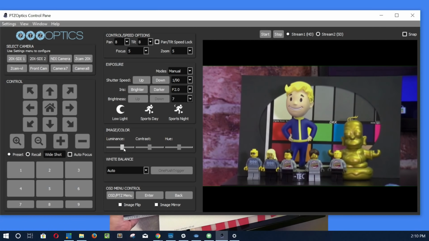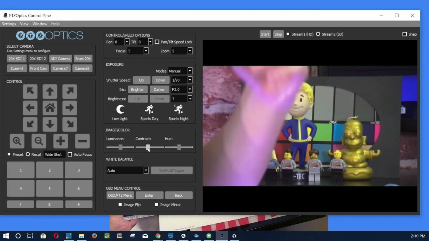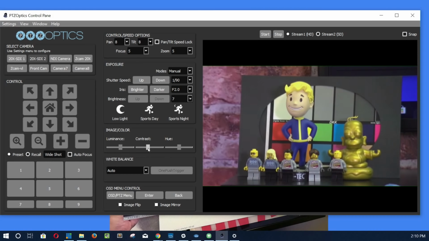I'm not going to do too much here actually because I just want to make sure that the exposure is right. I don't necessarily want to mess too much around with blowing out our whites and blacks because that's what Michael's going to do in post, in post, if you will. It's still live, but in the live color correction from vMix. So I'm not going to do too much with it, but you could touch up the hue a little bit, change it a little bit. We're not going to do too much with that. Let's leave them kind of normal.